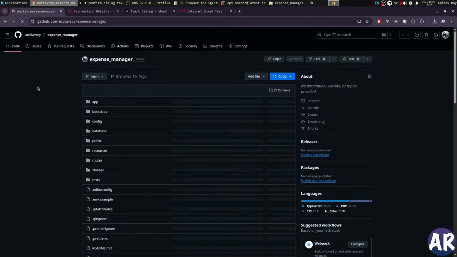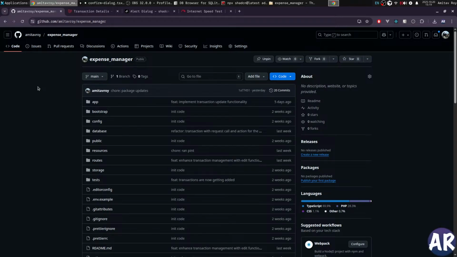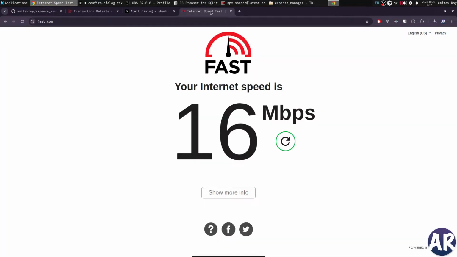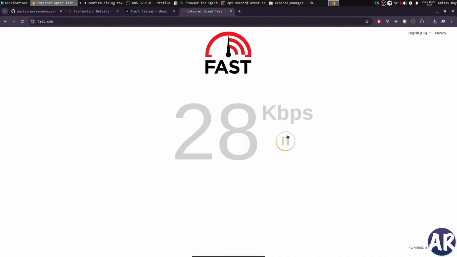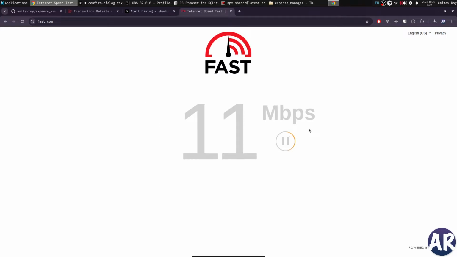Let me see on my other laptop what the speed is that I am getting. Yeah. So on my laptop I'm getting 110 Mbps, exactly the speed that my connection is at. And in here it is very slow.